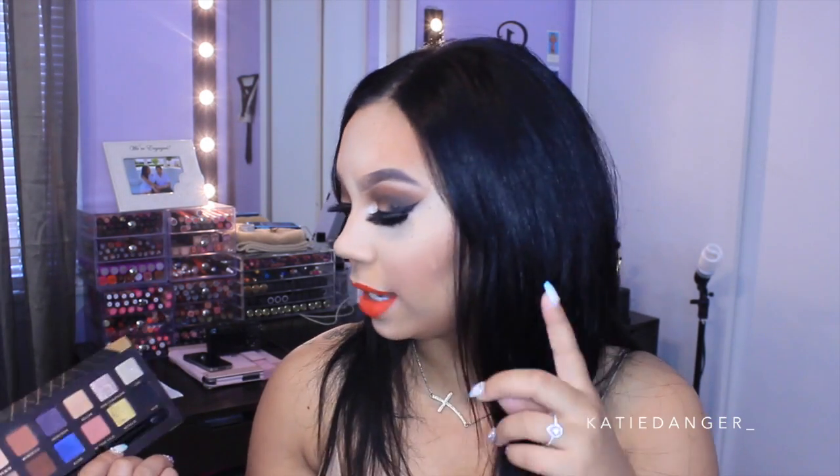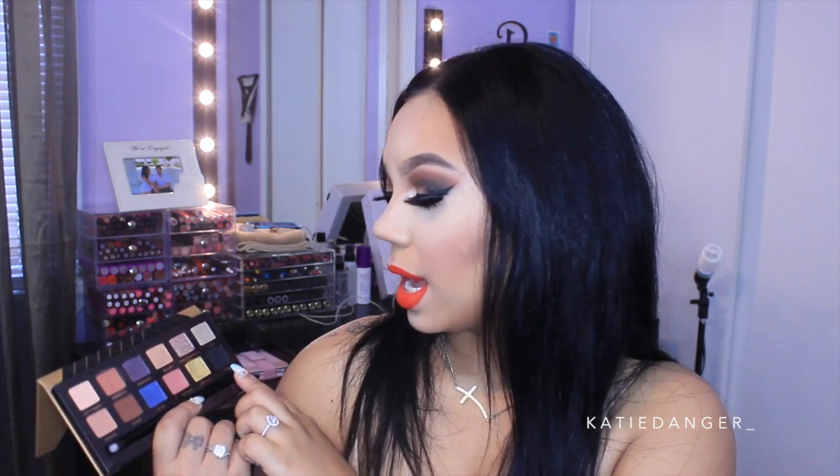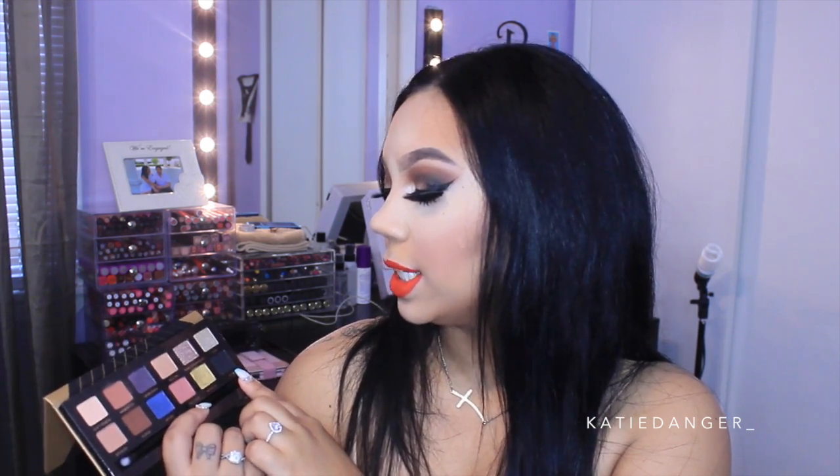If I ever miss out on an Anastasia Beverly Hills palette, I know that I will regret it. I know that I will. So I don't miss out on them. That's what's going on. I have used this palette. I actually wore it yesterday and I'm wearing it today as well. I am wearing the colors Fudge, Morocco, and Noir. I believe those are the only colors that I'm wearing today.